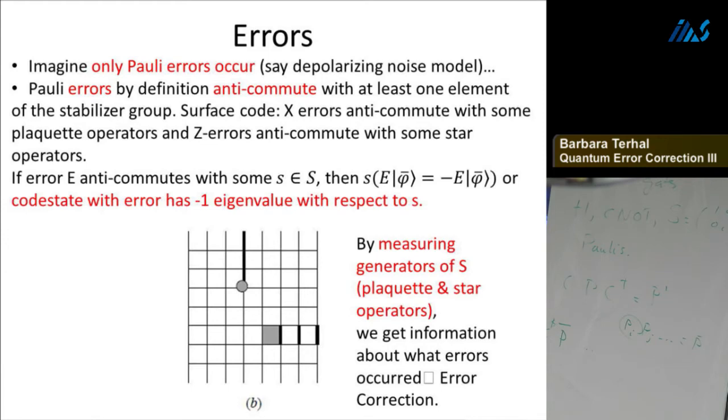So what happens when errors occur? For example, I have some Z errors that happen here. These black lines, there's 3 Z errors here. And what kind of syndrome would I get? Which parity checks would now have some non-trivial eigenvalue? Well, it will be only the X checks, because it's a Z error, and it will be only this one. And similarly, if I'm talking about X errors going to the boundary, I would have a non-trivial -1 eigenvalue here.